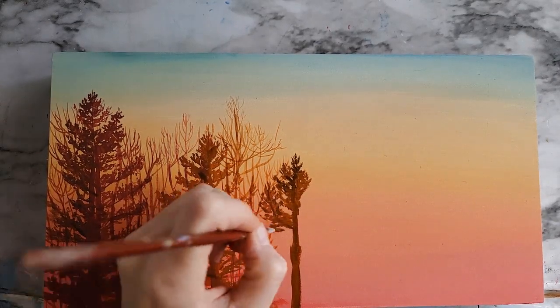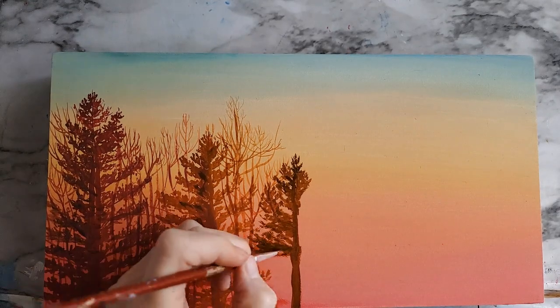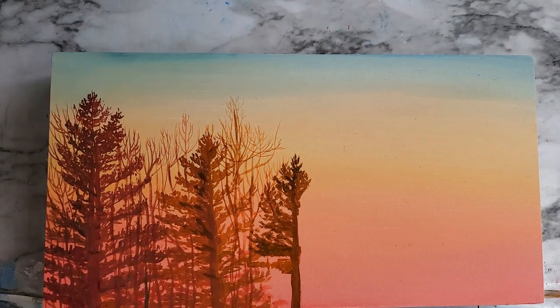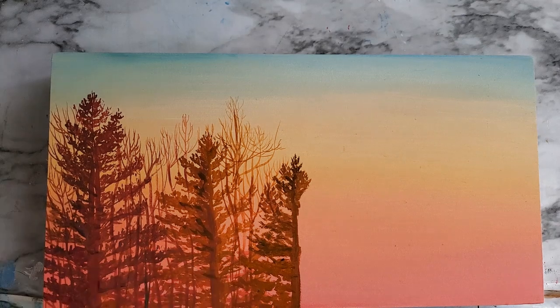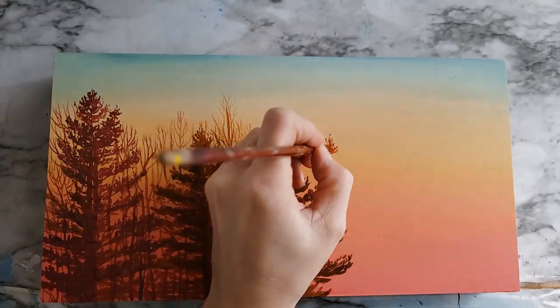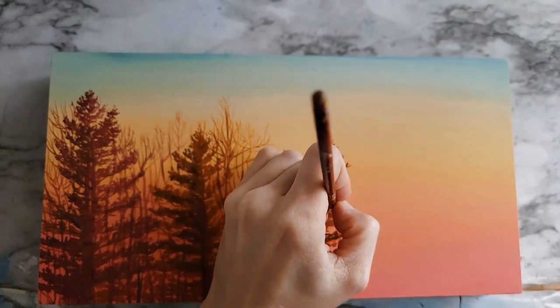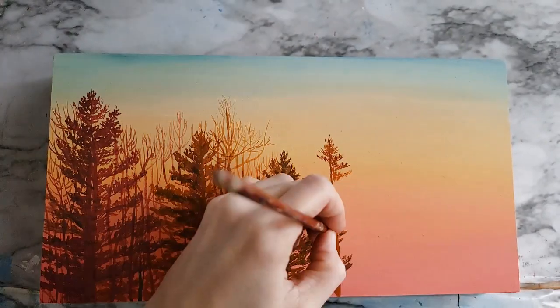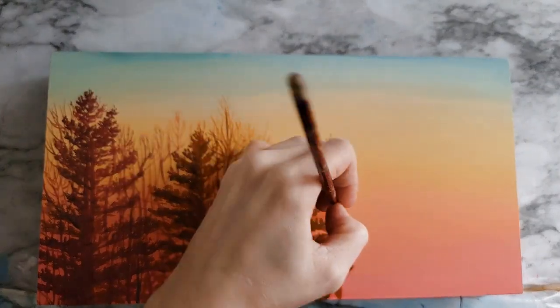Number four is to finish my bumblebee painting. I have a bumblebee painting I've been working on in oils that I haven't been able to work on because my studio is just a void right now. It's a good size painting that you may have seen towards the beginning of 2021 during some studio vlogs. I'm really excited about it and can't wait to see where it goes, but that is a goal this year — to finish that painting.